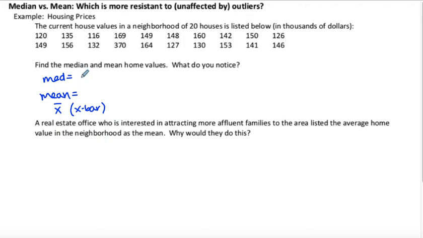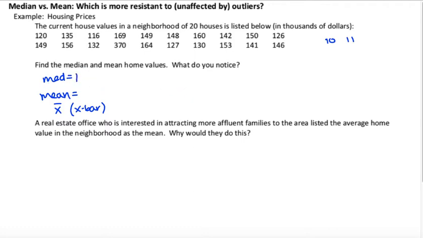All right, so the median, I'm going to put these in order. Right now they're not in order, so I would need to put them in order and then cross out. So 1, 2, 3, 4, we have 10. So if 10's in the middle, I'm looking at 10 and 11. So those two houses would create my median. I want to average those. And then for mean, I'm going to put all of these in my calculator and divide by 20. All right, so practice that on your own. And then I have those numbers here, so pause and then come back and check to see if you got the same thing as me.